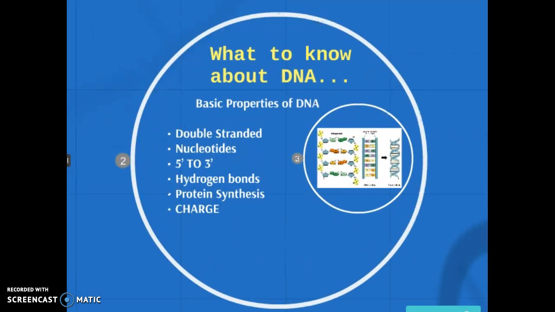We're going to begin talking about DNA and some basic properties. DNA is known to be double-stranded, which means there are two strands rather than one. The building blocks of DNA are nucleotides. They are known to be the protein manual, and they must be placed in correct order. Nucleotides are used to read and further transcribe and translate proteins.